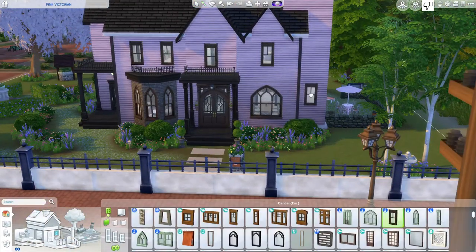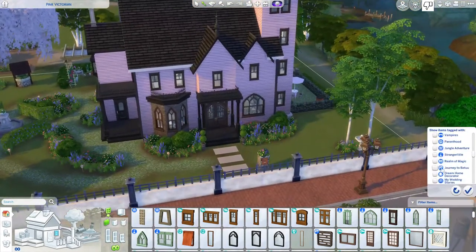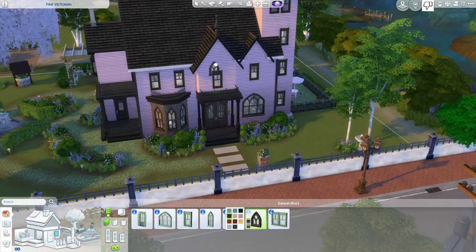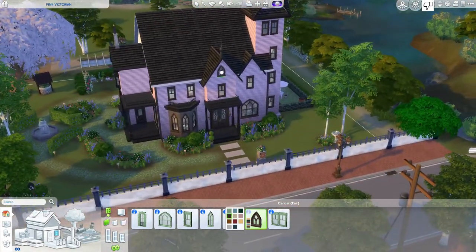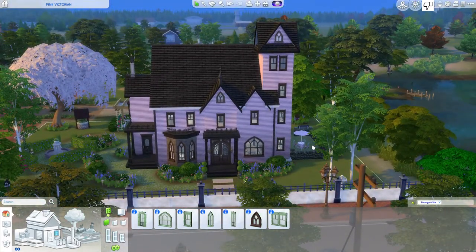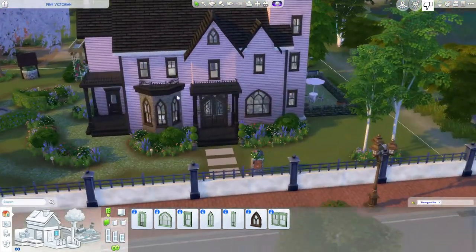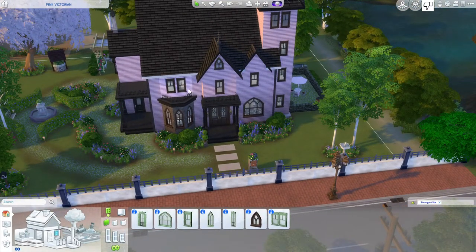All right, let's grab windows. Oh, I got rid of the other one. No, Strangerville. There we go. Put some more of those character-filled windows up in here. I think replacing the windows will help a lot. I hope it was helpful. Hopefully. And then, yeah, I think if you wanted to do one more of these little gable bits, I would put it here, just pull those windows closer together.